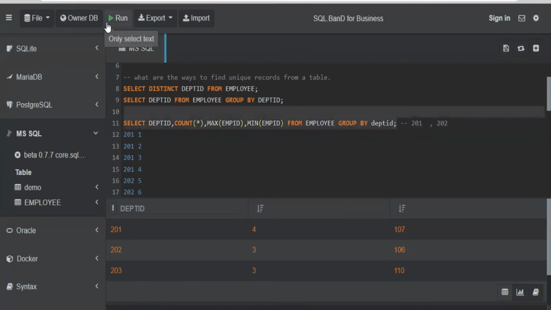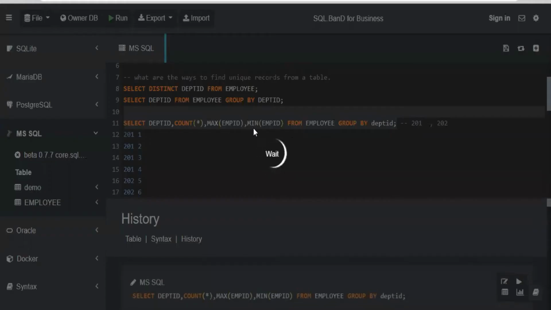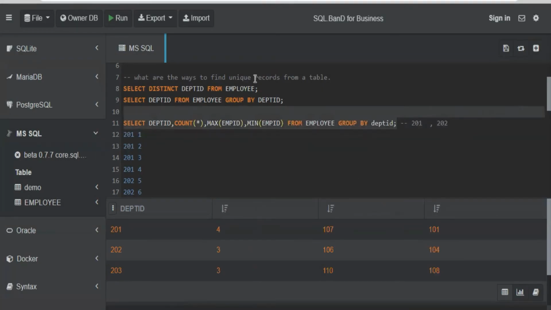So you can add as many aggregate functions in one group by condition as you want. The only thing you need to make sure is that whatever column is there in the select part, which is not in an aggregate function, should be part of group by. Right? So clear on this part? So when the question comes, in how many ways can you find unique records from a table?